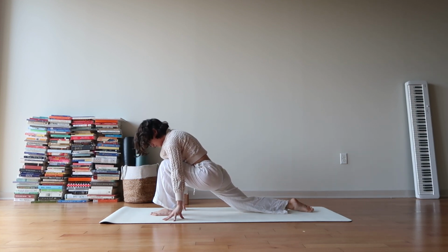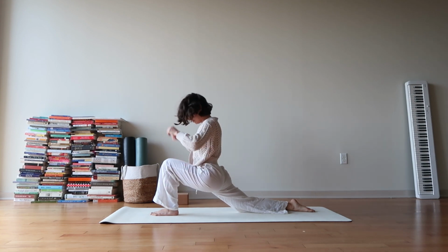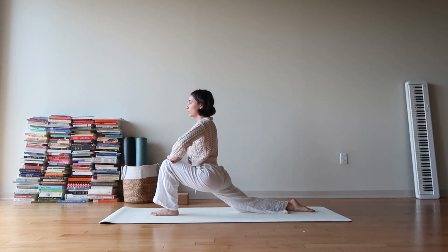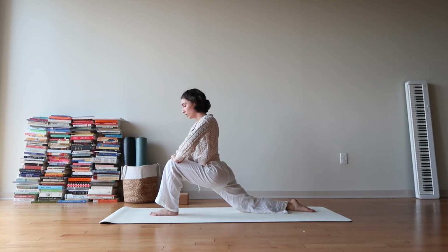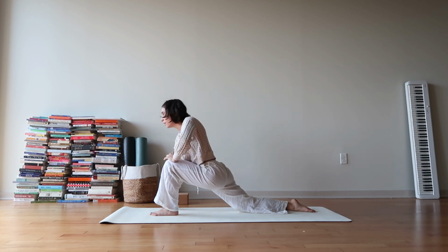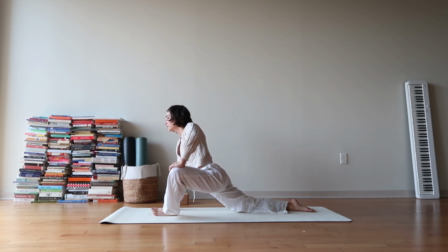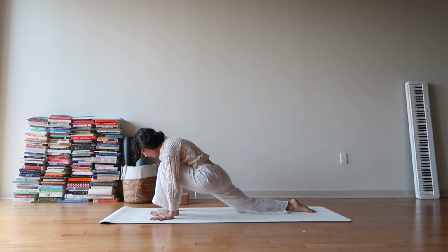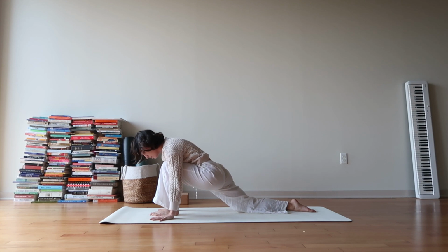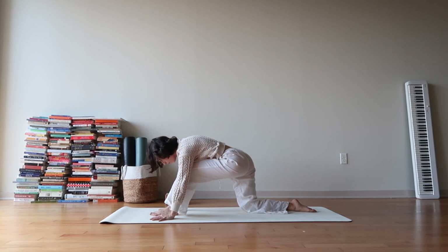And again, you can point into the back toe or you can flex. Doesn't really matter. But find yourself into your low lunge and explore that flexibility in the hips. If it feels more comfortable to put the hands on the knees, do that. If you like the hands on the ground, do that. And then start to rock back and forth.